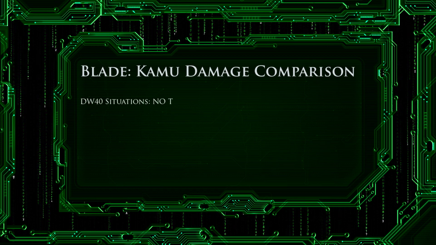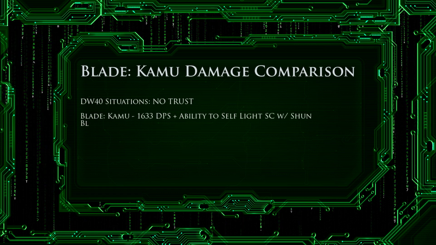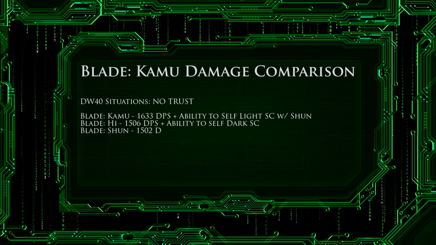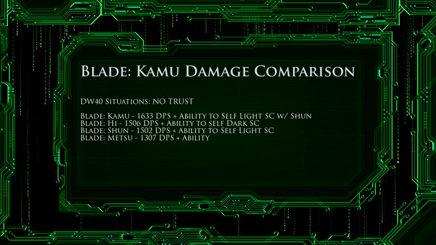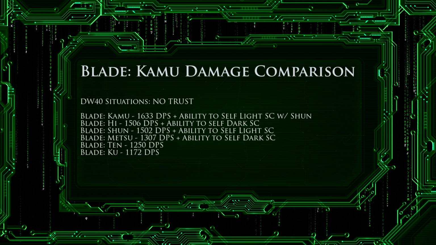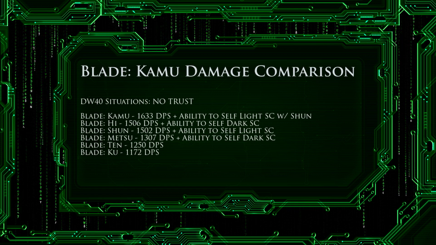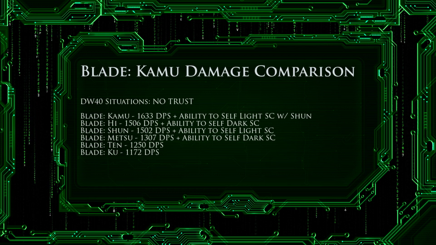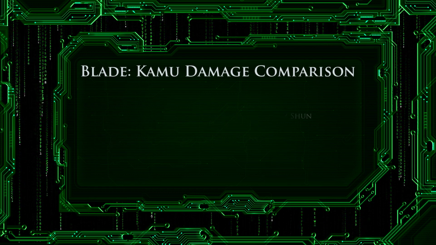Now I'm going to start with dual wield 40 situations. So in this situation you have no trust out and no buffs of any kind, and you have dual wield 40 out so that you're maximizing your weapon delay. In this situation, Blade Kamu is number 1 in DPS at 1633 DPS, and it has the ability to self-light skill chain with Shun. It is followed by He and then Shun, which are practically tied, and then coming up in the rear is Metsu, Ten, and then Ku. So in this situation, it is clear that you will actually achieve the best damage by using Blade Kamu.